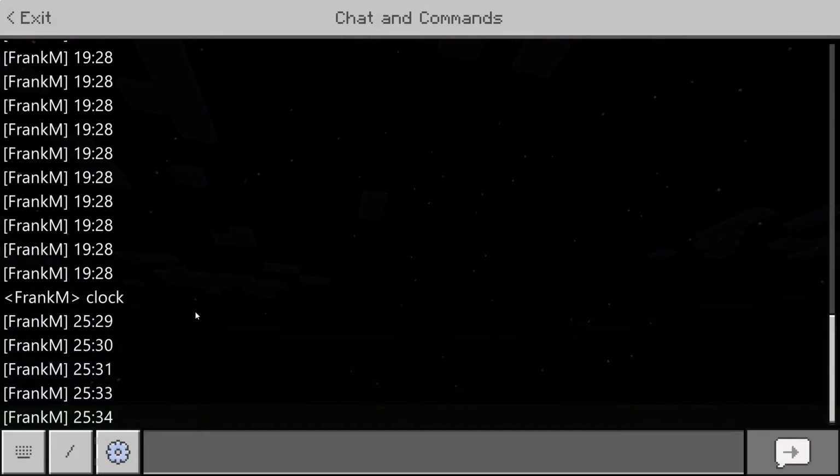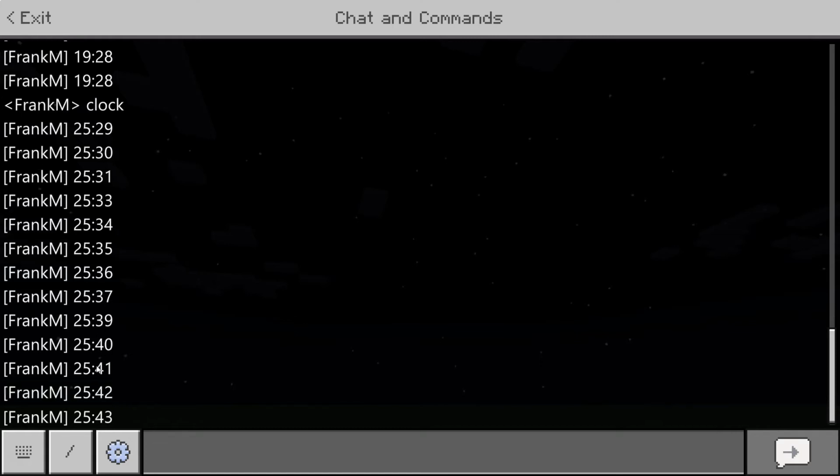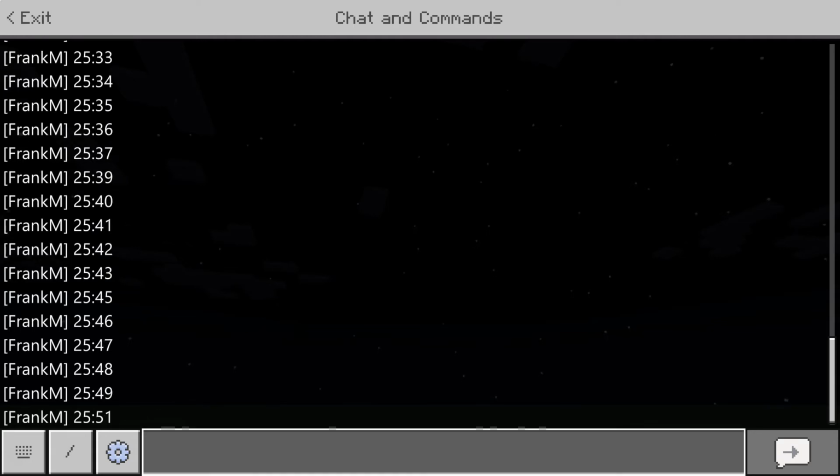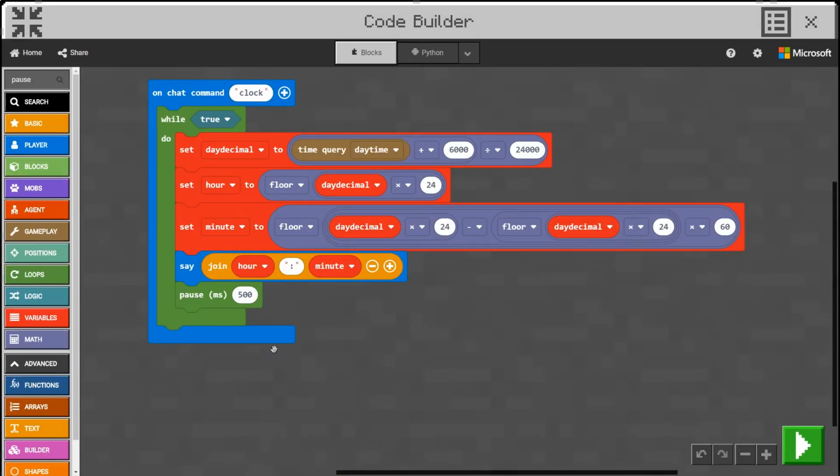There we go. And you can see here now we've come up to our first problem, is that our clock should only really go up to 23 hours. And yet it's going to go all the way up to 24, 5, 6, 7, and it's going to keep going a bit further. And the reason it's going to go a bit further is, if you remember here, we've added on 6 hours. Okay, we added on 6 hours to correct the time difference in the game, but that sort of messed things up a bit.